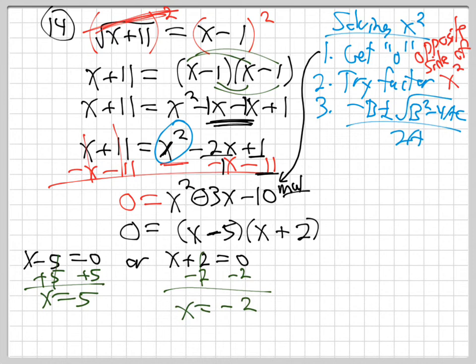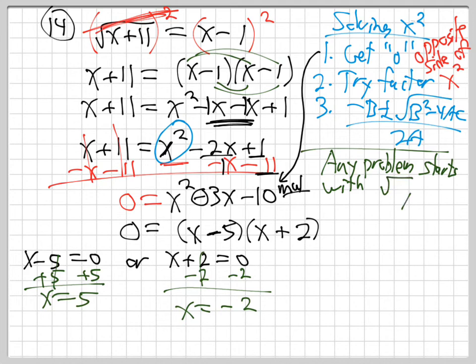So let me write a special note for you. Any problem that starts with a root, you must check your answers. You must check your answers because they can bring in a false answer. The method we use can actually bring in a false answer. It's the best method we got. It's all we got. But it can bring in a false answer.